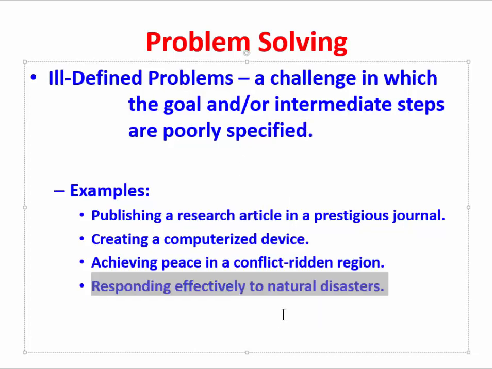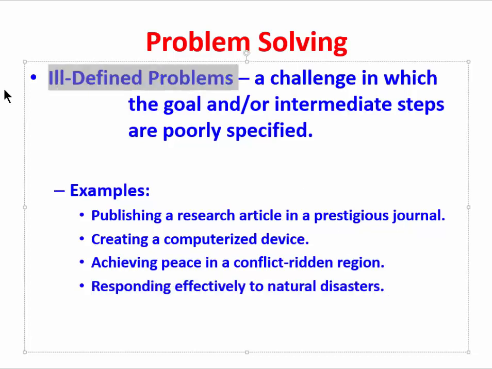We can take other examples. Consider the case where we are tasked with responding effectively to natural disasters. Well, that can mean different things. That might mean, for example, minimizing the total amount of dollars that are lost in a natural disaster. It might mean optimizing the number of lives that are saved. It might mean something like restoring communication to the disaster-stricken area as quickly as possible. It might entail evacuating people from that area. There's nothing about this particular statement, responding effectively to natural disasters, that unambiguously specifies an answer to any of those many questions that we might have. So this is a less well-defined problem. We might call it an ill-defined problem.